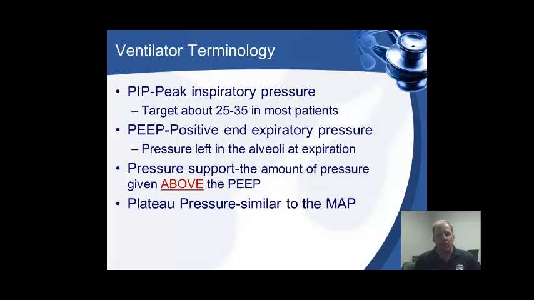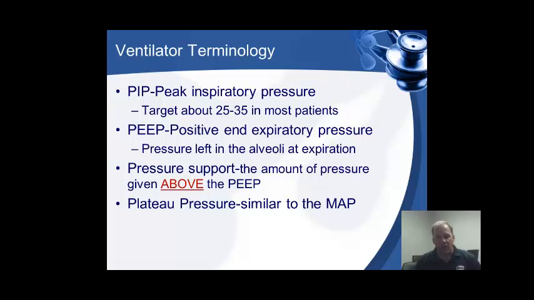So when you think about pressure support, remember that the pressure support is added on top of the PEEP. So if your PEEP is, say, 5 or so, and then you give them a pressure support of 15, then ultimately they're getting about 20 with every breath. They're getting that 20 on every breath and then getting 5 of PEEP. So just make sure you add the pressure support on top of your PEEP so that you keep those pressures from getting too high.